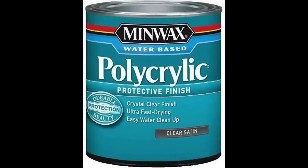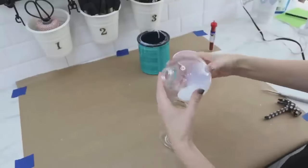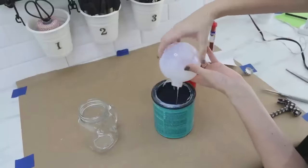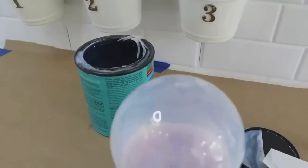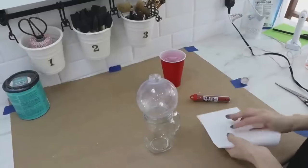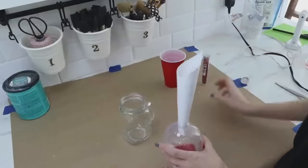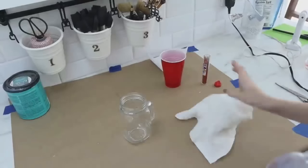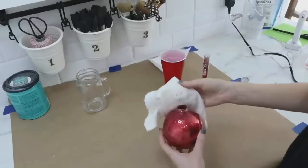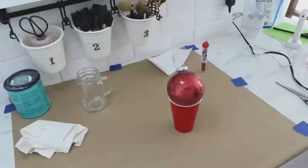These clear ornaments were all the rage not long ago but they're still super fun to make. You're going to need some poly-acrylic and a clear ornament. Using a paper funnel, get the poly-acrylic into the ornament, then twist and turn the ornament until the entire inside is lined. Turn it upside down to drain any excess back into the container and let it sit upside down in a plastic cup. Once it turns a hazy color and starts clearing, that's when it's ready for glitter. Add a new paper funnel, pour your glitter in, cover the hole, and shake the ornament. Make sure to get glitter on all areas with no blank spots, put any excess glitter back in the container, and let your ornaments sit overnight to dry.